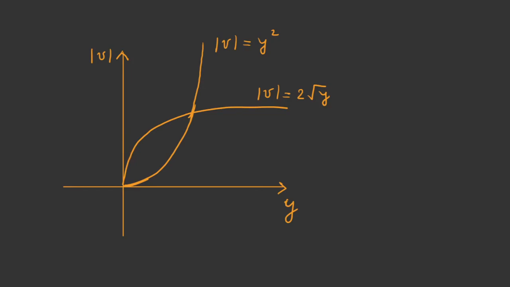But the velocity has to go to 0 at the equilibrium position, and since the values of the velocity are high in positions that are close to the equilibrium position, in order for this to be possible, the rate at which the velocity decreases has to be really large. In fact, if you think about the tangent line to the graph of 2 times square root of y at the origin, this tangent line is vertical, which means that the derivative of 2 square root of y with respect to y at y equals 0 is infinite.